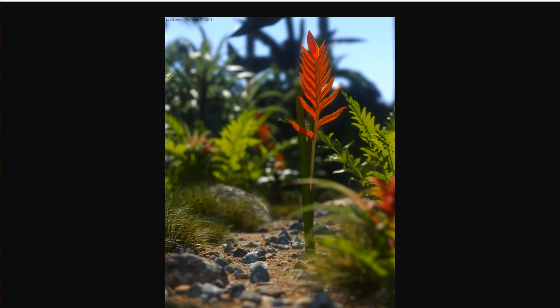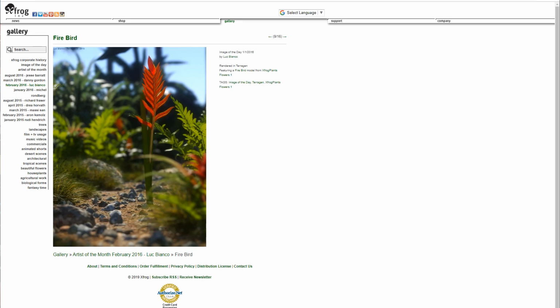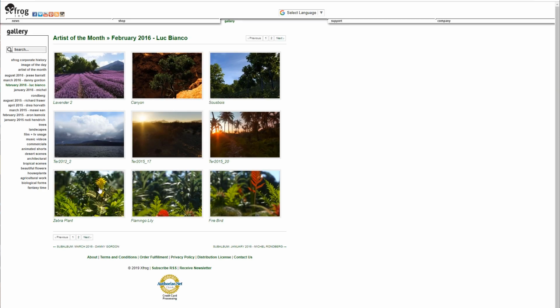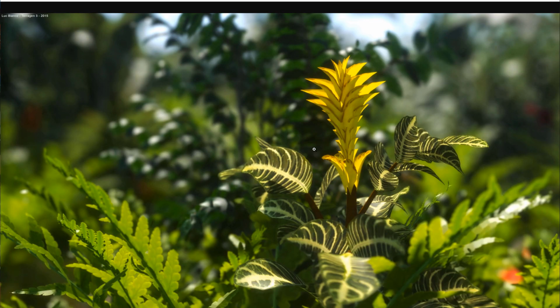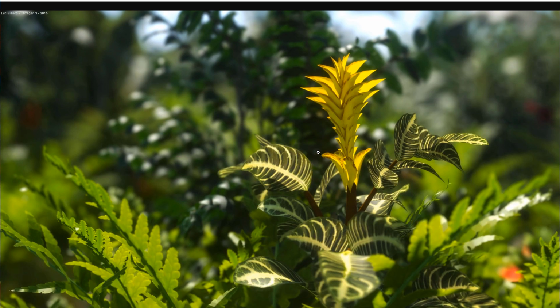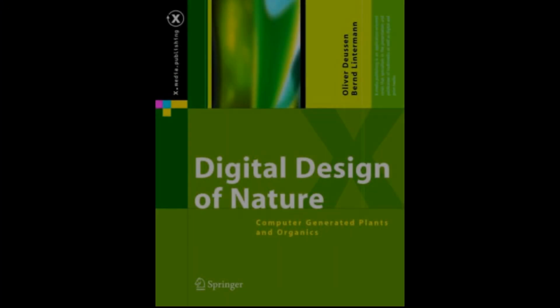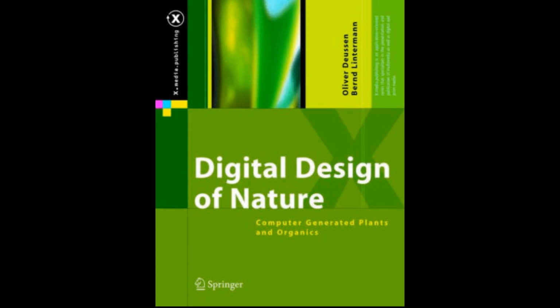I just want to make it clear, these are not real-time renders. These took some time to set up, and we're working really hard on getting this kind of level of quality in Unreal. And it's truly amazing that today we're on the cusp of reaching these kinds of results in Unreal in real time. So now I'd like to talk about a book.